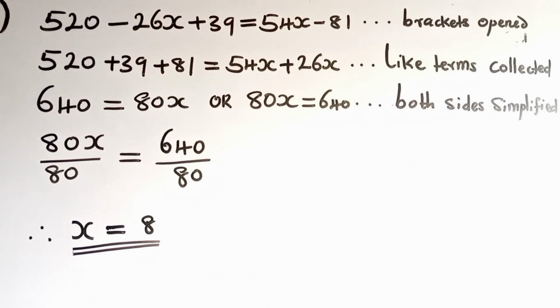We now see the obvious reason why we cannot proceed without collecting like terms. What is it? The x which we are solving for appears more than once. Until it appears once, we can't proceed solving for it. So at this point in time, the challenge we have is how to make this x appear just once. That means that 26x and 54x must be collected to one side and must be made to become one value in x. The simple truth therefore is that we're going to make x appear once by collecting like terms.